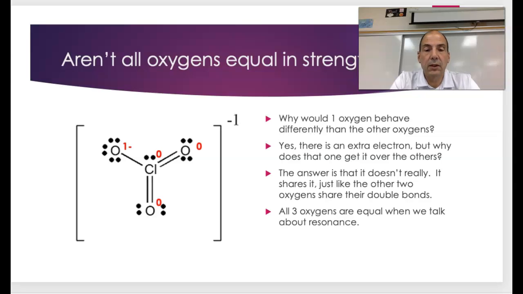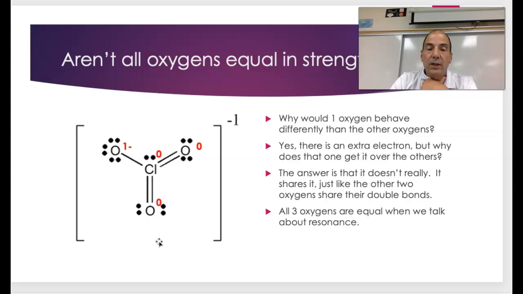When we look at a diagram like this, a Lewis structure for the chlorate ion, we see that one oxygen is behaving differently than the others. Yes, we know it's an ion, so there's an extra electron, but why does this one get it? Why doesn't this one and this one? It doesn't make a difference. Maybe if you're triplets, it matters to you who gets which thing, but with oxygens, they're all equal. Neither one has a stronger electronegativity than the others, and that's where resonance comes into play.